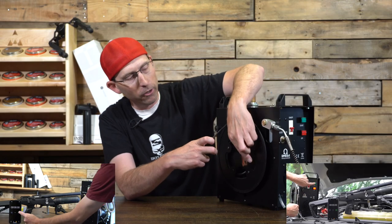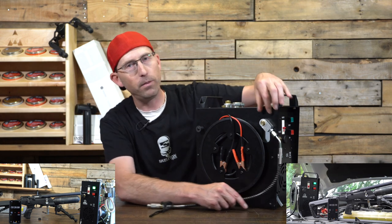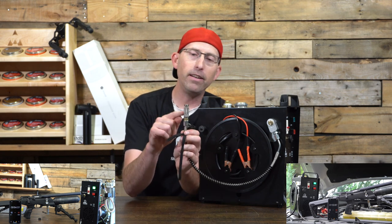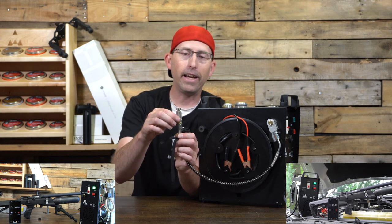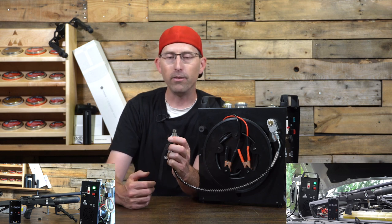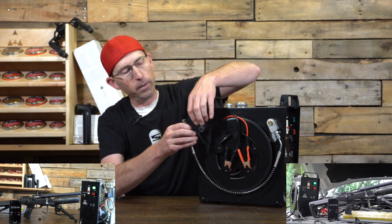The alligator clips store nicely right on the side, so it's all self-contained. It comes with a fill whip that has a swivel on it, so you can move the hose easily in any direction. I also added a larger quick disconnect for ease of use — I find it much easier, especially when the fill valve is underneath the air gun on Brocock, Day State, and some FX air guns, because there's more surface area to pull down on that collar.